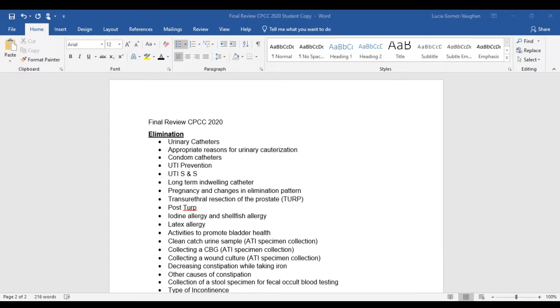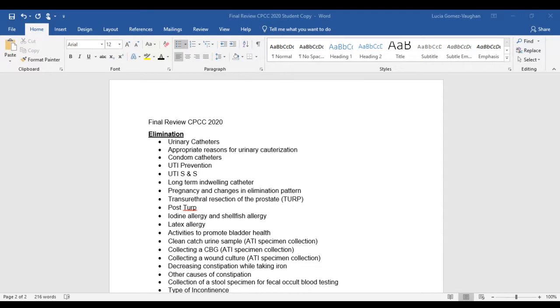So the first least invasive way I'm going to look for occlusions is right there. I'm going to look at the catheter line and the bag. I'm going to make sure nothing is clamped, nothing is kinked, and the patient isn't on top of the catheter. Other times, we might have to irrigate it if there's no kinks.